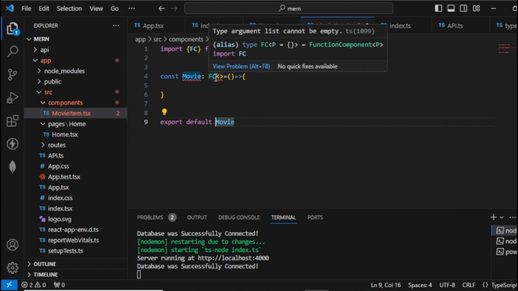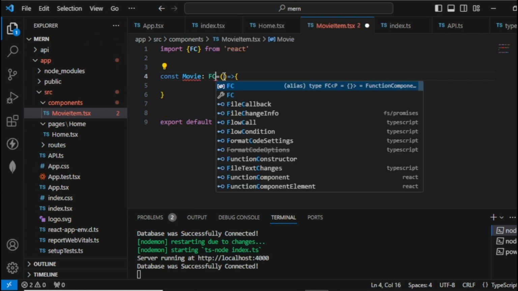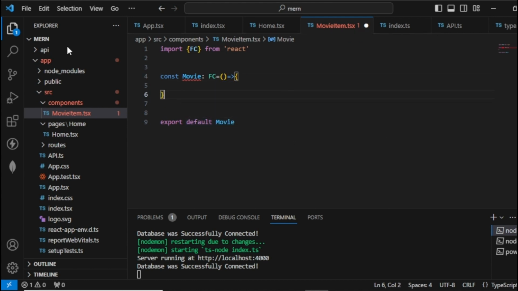All right. So for now, since we don't have the props yet, we can simply remove this one. So that's also okay. Now, what we're going to do is we're going to pass now this movie. Okay, so I think we already have it passed here.